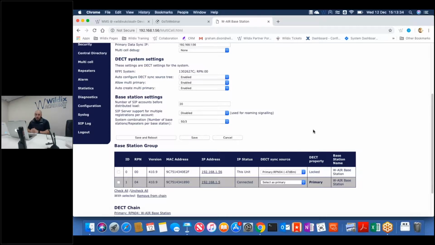So I know for a fact if I'm walking around with my handset and I go upstairs, I'm going to be able to hand over correctly. The calls will not drop. It's a good setup. If it was more than negative 75, then I would expect to get some call drops.